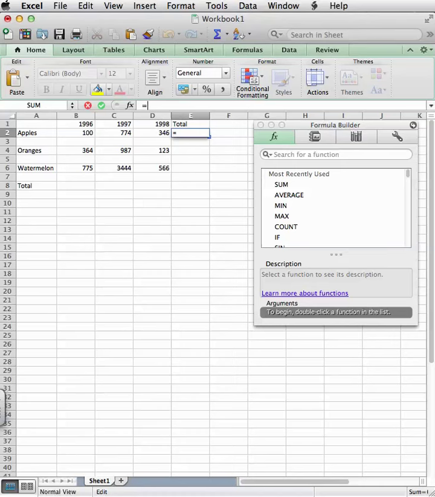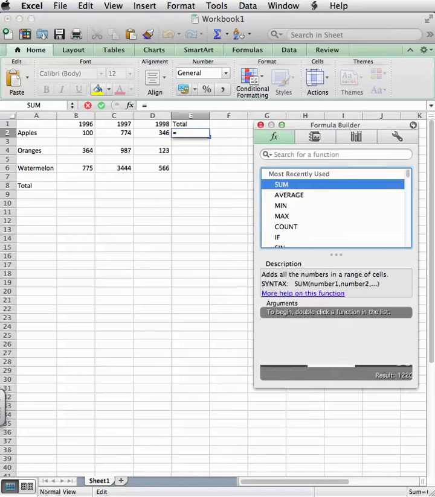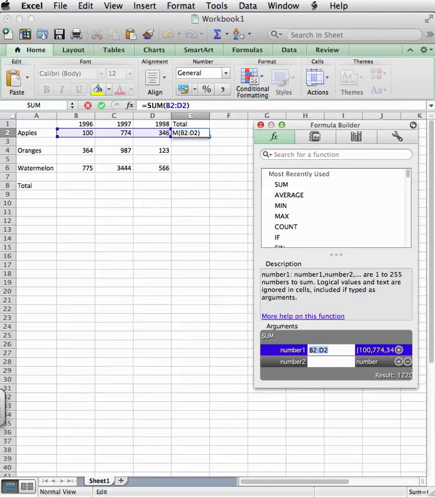What I want is a function that's going to add up the value of B2, C2, and D2. And the function I'm looking for is the sum function. So I'm going to double click on the sum. And when I do that, it opens an argument box. And in the argument box, it's saying, I think you want to add the value of B2 colon D2. What that means is, I think you want to add the value of B2 through D2. And that is what I want. That's correct. So if the argument is correct, then I can go ahead and hit return.